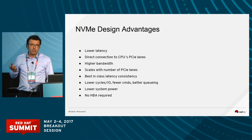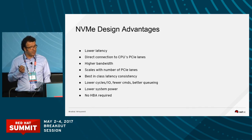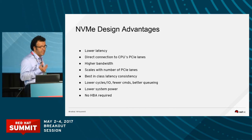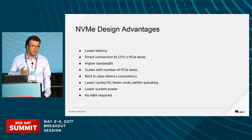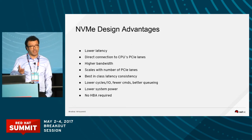Because NVMe uses PCIe as an interface, it's a natural fit — PCIe is a point-to-point bus, mature from the server side, designed for low power and low latency. NVMe scales very well with PCIe. You get the advantage of bandwidth and low power because you can now shut down the PCIe bus. Also the volumetrics improve because you no longer need the HPAs in the storage boxes. That reduces not only power but also volumetrics, giving you more capacity in the storage array and better TCO — better performance per watt and per dollar.